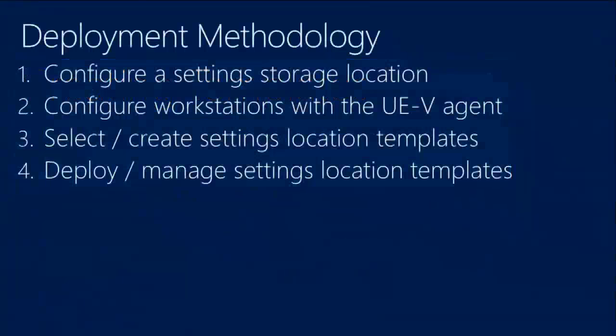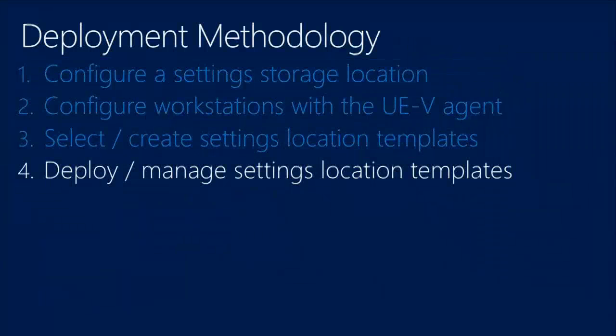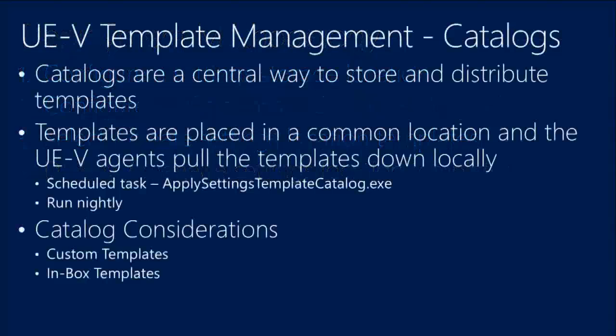Okay, we've talked about creating templates. Let's talk now about managing these and how we do that in the enterprise. So we've rolled out a technology called catalogs to help with this. What this provides is a common location where you can store these templates so machines can get them. This means I don't have to go to every machine and check it. Makes it very easy.